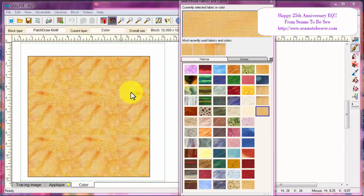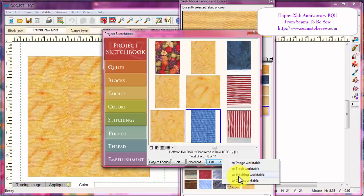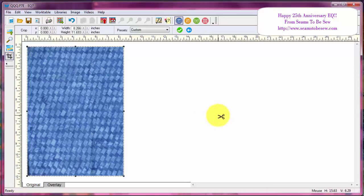And so now I'm going to come over here, and they are in my Sketchbook, as you can see, and let's talk about prints. We'll talk about the large scale one in a few minutes. This one doesn't have a, I'm sure it repeats at some point, but my scan of it I think is so small that I don't get the repeat in. I looked and looked for a repeat, and I could not find it. So I had a really hard time with this.